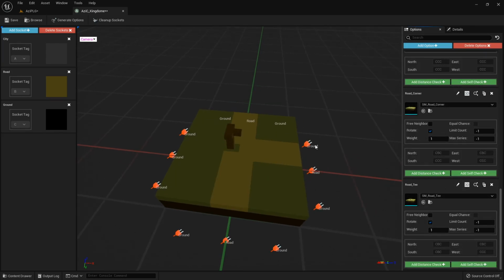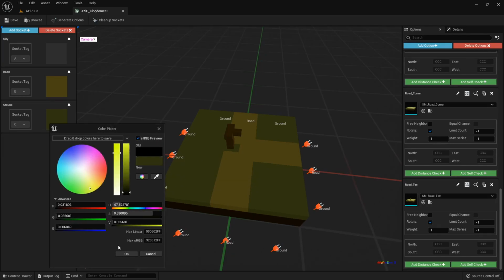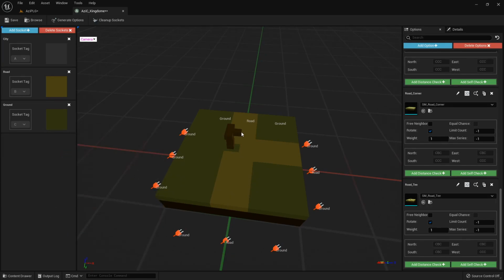What if Socket Manager didn't find sockets for my mesh? If you don't want to use the automatic socket generator, you can add sockets manually and then apply them to the mesh with just a drag and drop on the mesh, and it will snap to it. Easy peasy. Nice.